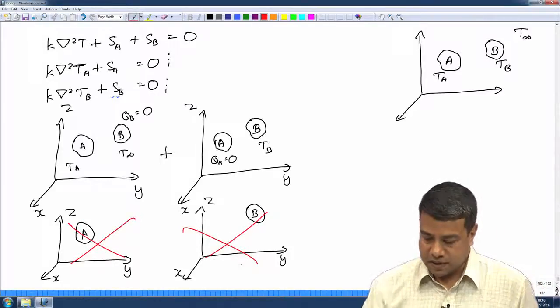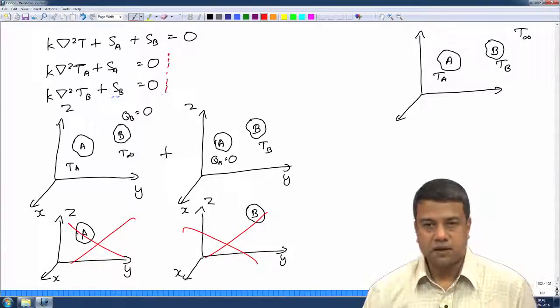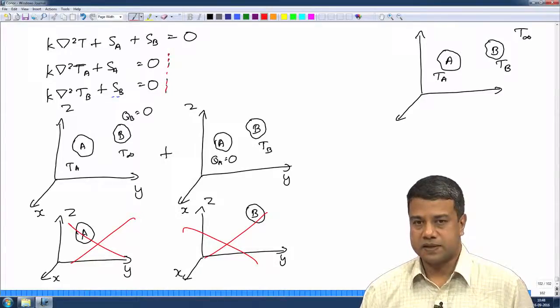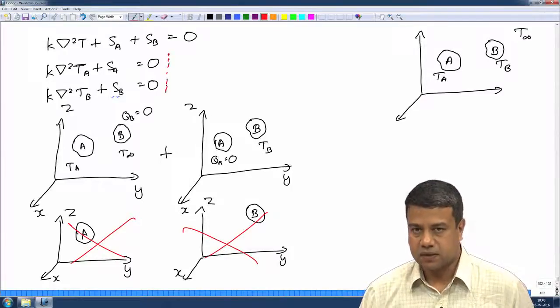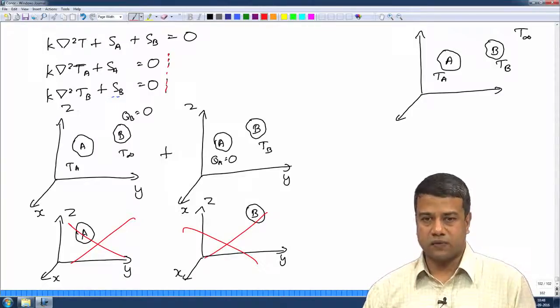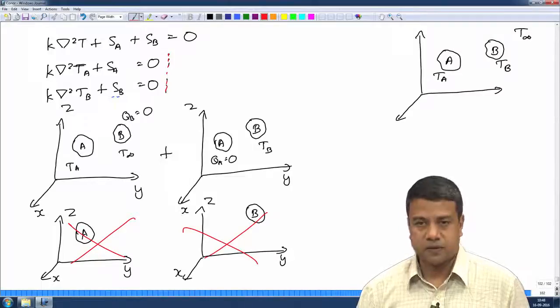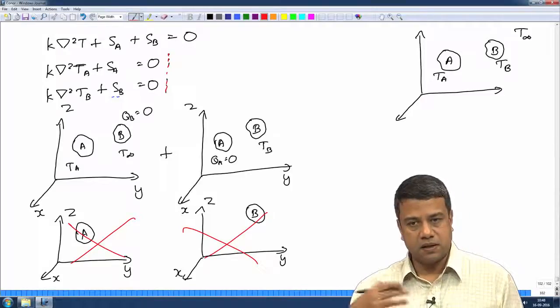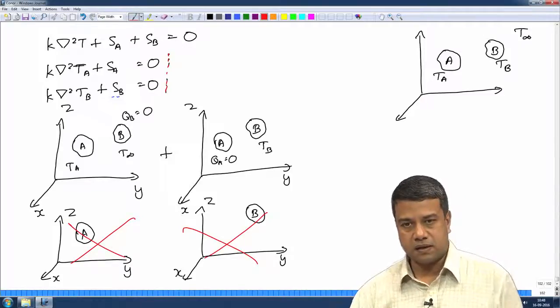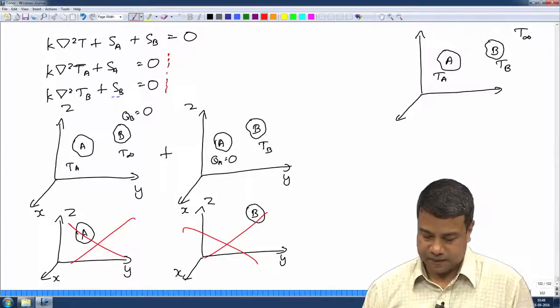The reason is because when I do this decomposition, the physical boundaries all have to be the same. So, I cannot do the decomposition in the second way, just remove one object and keep the other one present. This is not possible. However, I can do it this way, where I consider only one object to be generating, the other object not generating, and the complementary part.